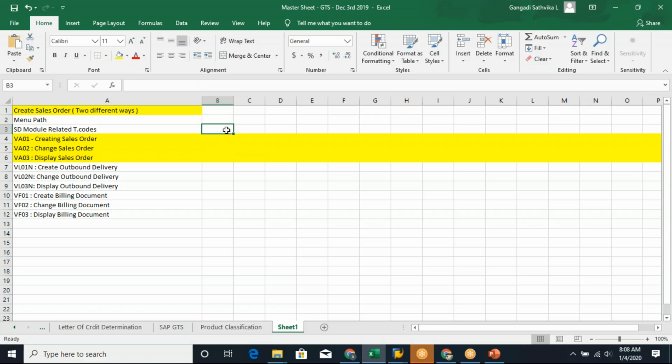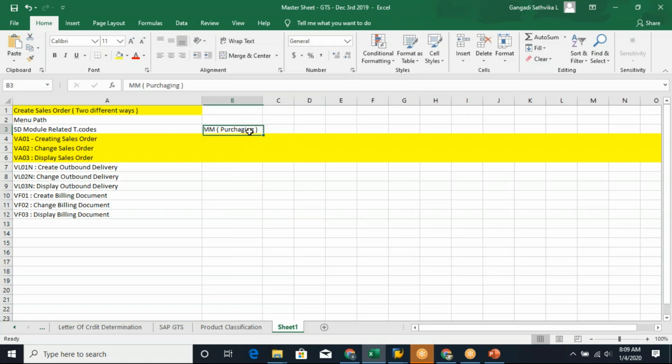And I wanted to write the MM related transaction codes as well. MM means materials management, purchasing. Purchasing means you are buying the raw material from the suppliers. The purchasing process means purchasing raw materials or goods from the suppliers or vendors.